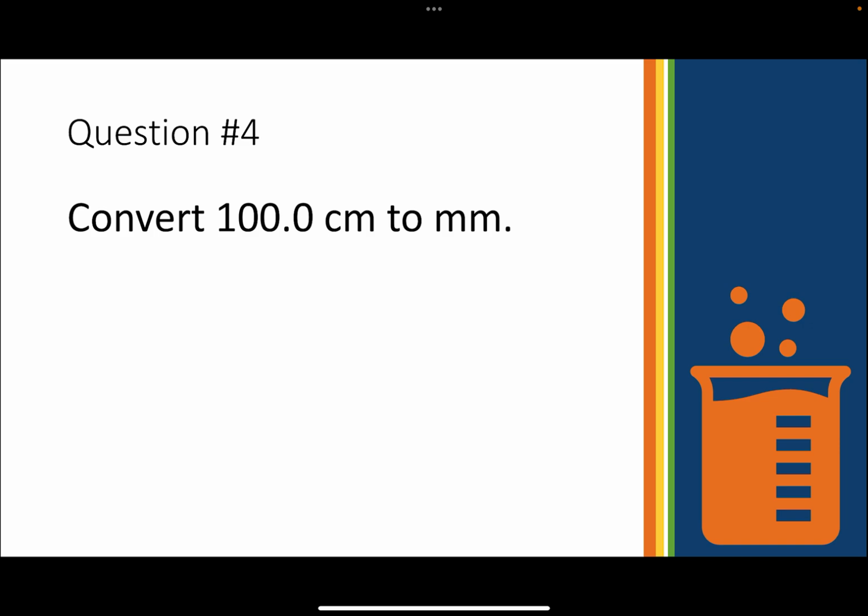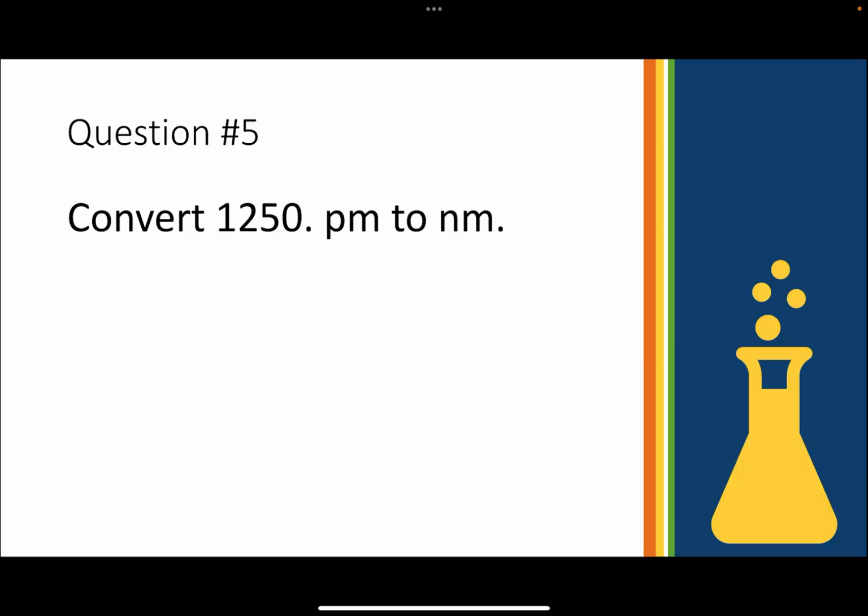Now for the conversions, if we were going centimeters to millimeters, we start on the centimeter line. We would move one place to the right to get to millimeters. So our decimal place, we'd take it out of here, put it there, and we would end up with 100 centimeters being equivalent to 1,000 millimeters.